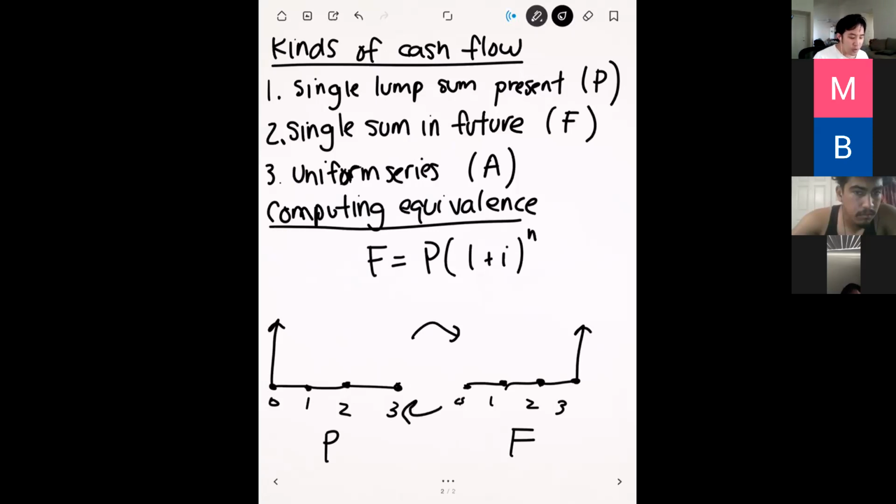And then we can use this formula to compute the equivalent cash flow to something in the future, this would be F. Okay. So a single lump sum in the future, in terms of a cash flow diagram, would look like this. So it would just be a single arrow at some future date. In this case, it was 3, but it could be at any time. It could be at 1, 2, 3, 4, 5, 6. Okay. And the important thing is that F just represents a single lump sum at some time in the future. Okay? And so this formula is basically used to convert in between these two different cash flows.